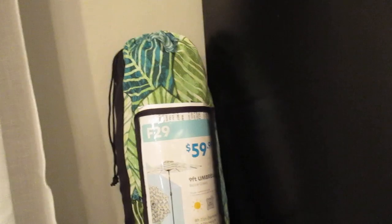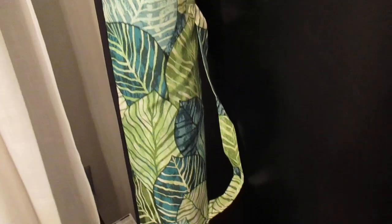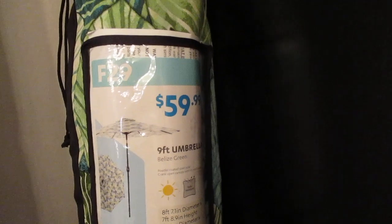They do have a lot of their pictures on sale, but this wasn't one of them. Then I got this nine-foot umbrella for my other patio. I got this style because it matched what I had. They had solid colors but I decided to go with this, just in case I end up using these colors again. The regular price was $59.99, but the nine-foot is on sale for $39.99, and the seven-foot is on sale for $29.99.